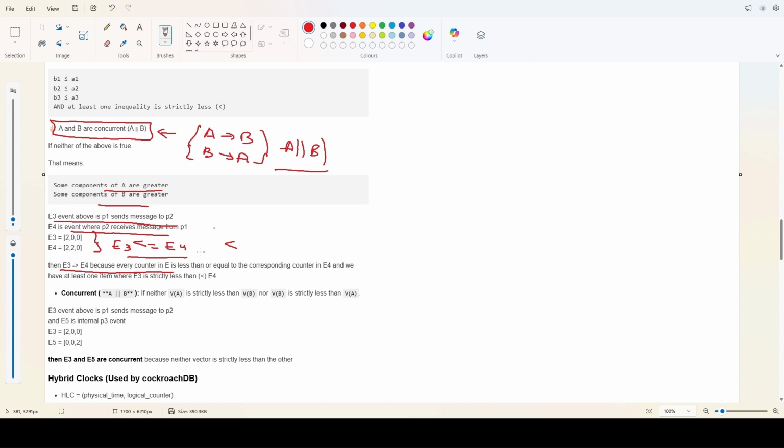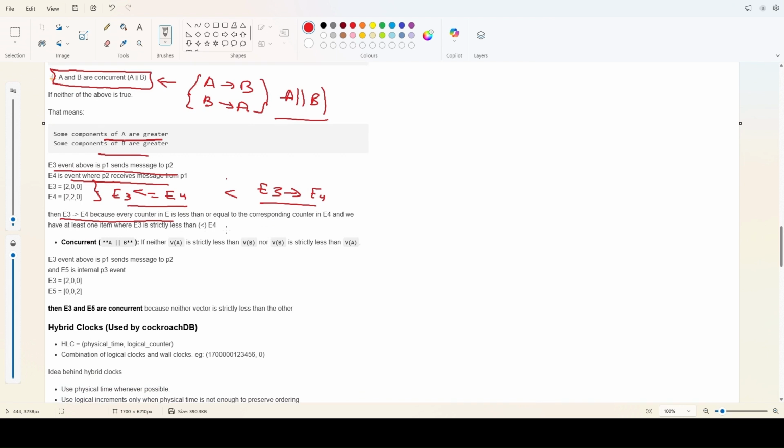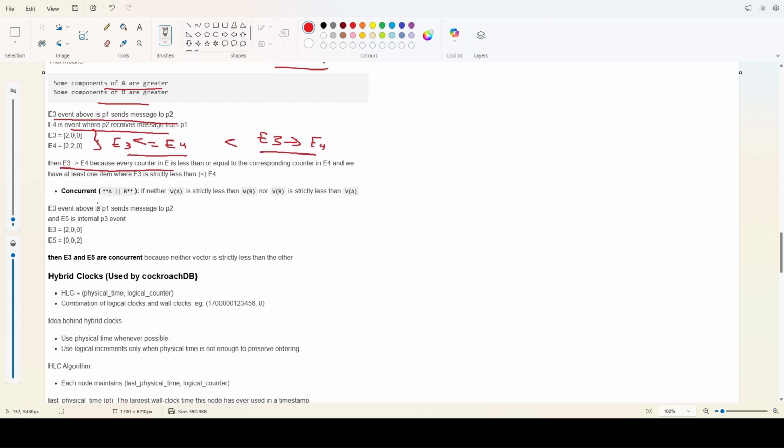So that means E3 has happened before E4. So all values should be less than or equal, and there should be one value which is strictly less than the other one.